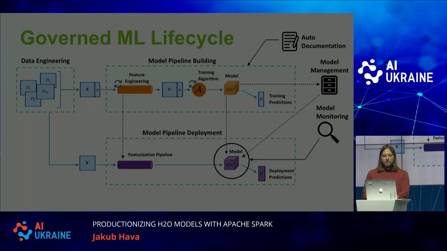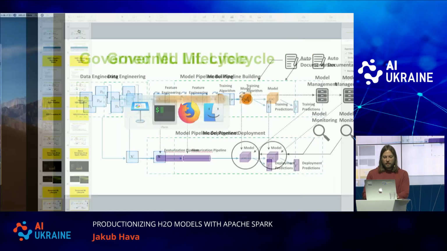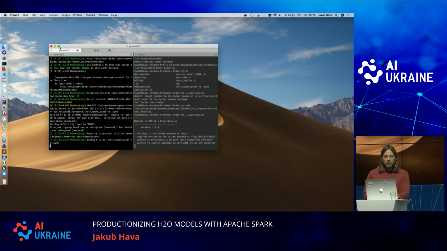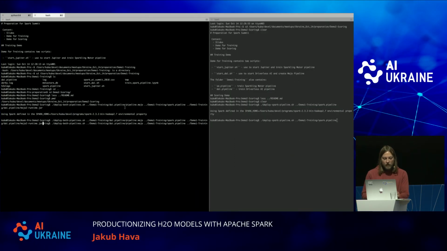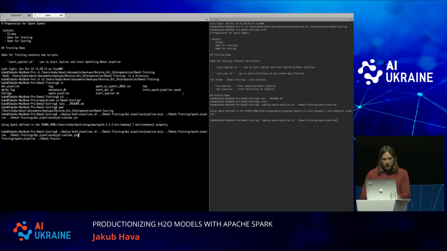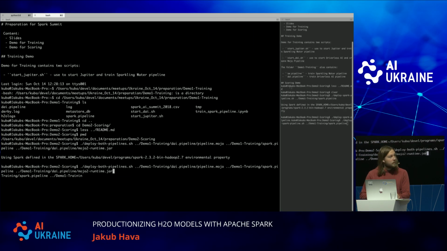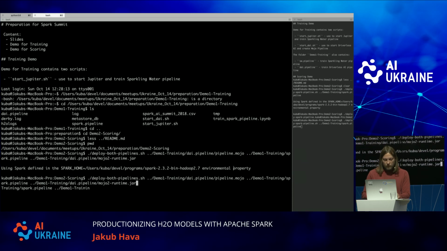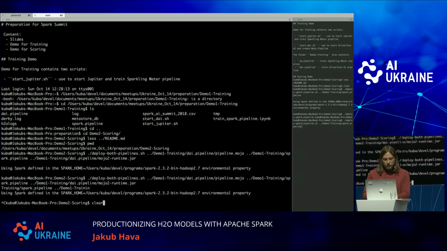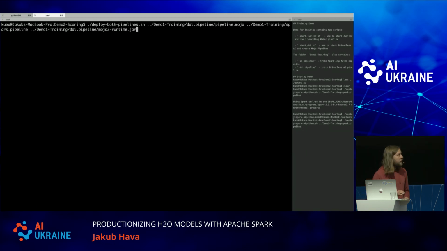But let's show how we deploy these things first before we continue. Can you see that? Maybe a little bit. The command is not that important, but I'll explain what I do and show you the code afterwards.